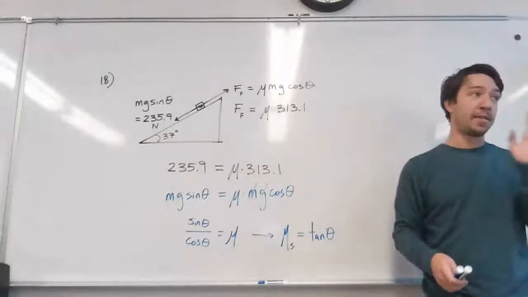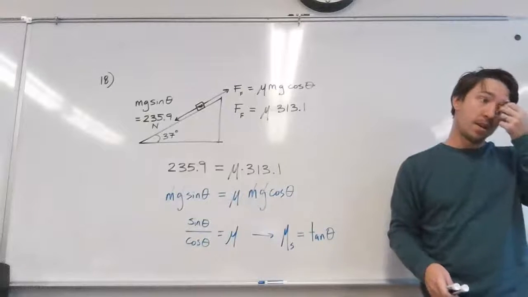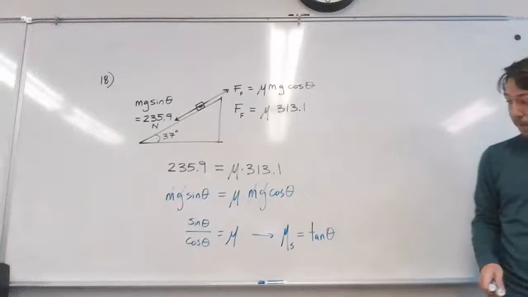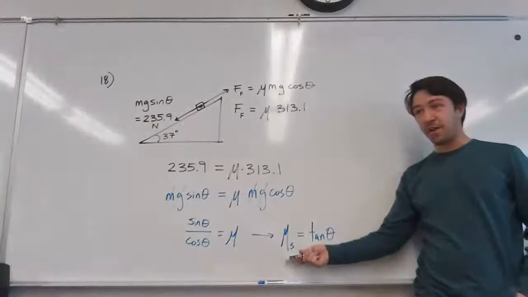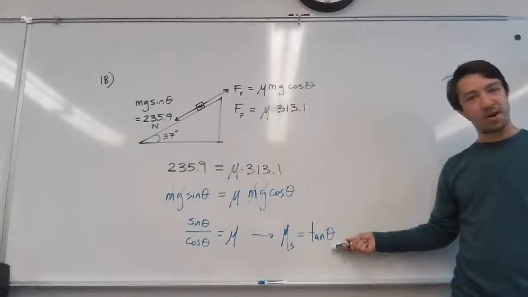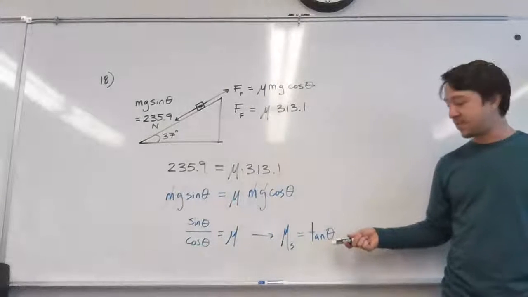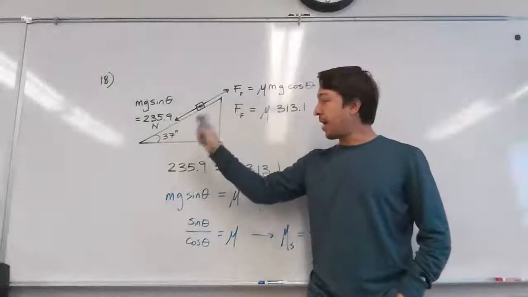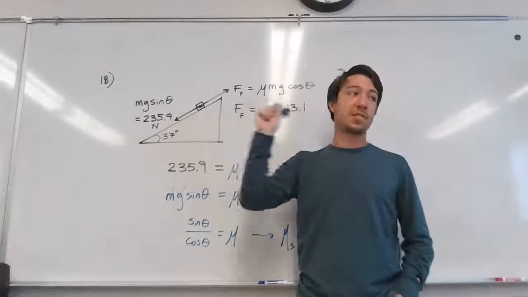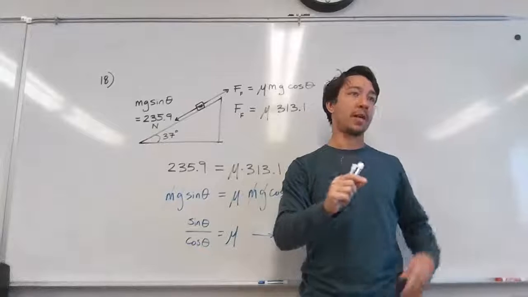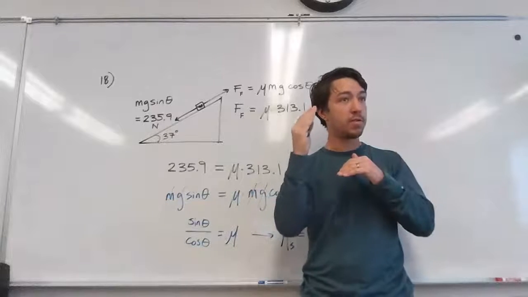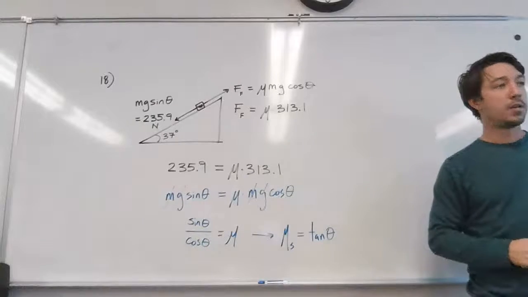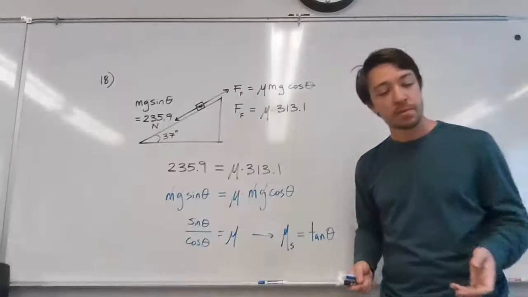Now, you need to clarify something here. A lot of times people will get confused and go, oh, so anytime there's a ramp, the static friction coefficient is just the tangent of the angle. No, that's not what this is saying. This is saying that if you tilt the ramp and you get an angle at which the block starts to slide, say we call that the critical angle where it starts to move, the tangent of that angle will tell you the static friction coefficient.